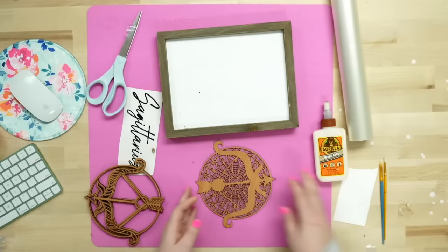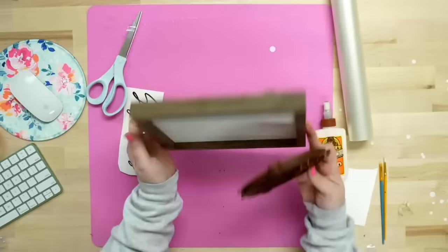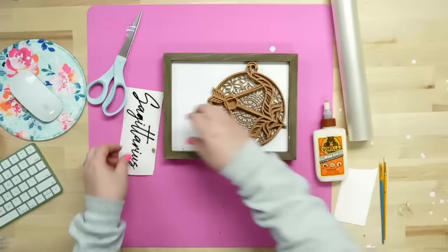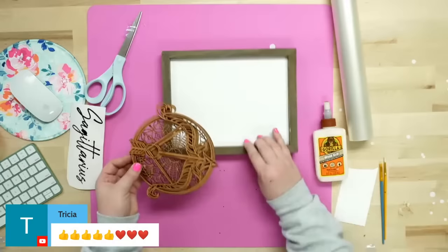All right, here we go. We've got everything ready to go. Check out all these pieces. They're a ton of fun. So what I'm going to do is place these. I've got little pieces all over this. I'm going to place it on here like so, and then we're going to have our Sagittarius. I think I'm going to attempt to get this down first and then come back with that Sagittarius, as crazy as it sounds. So we're going to go ahead and start gluing this guy down.